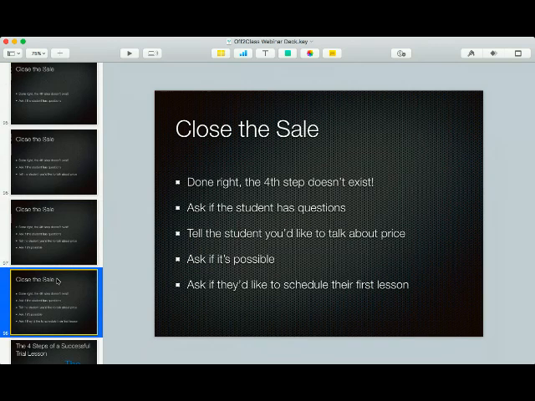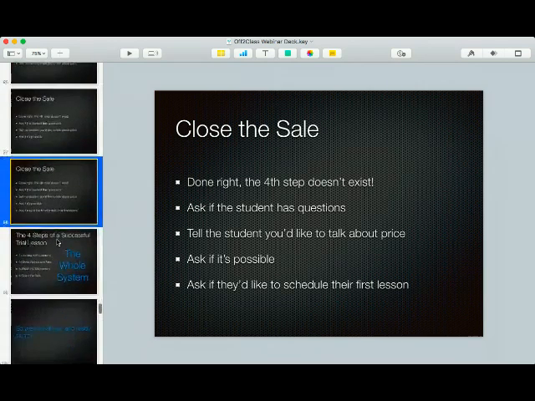And so if they say yes and yes, I send the invoice directly on the call with them. I have the invoice ready to go. I walk them through the checkout process. They pay for the invoice. We put lesson number 1 on the calendar, and we're done, and we're good. And now I have a student, okay?